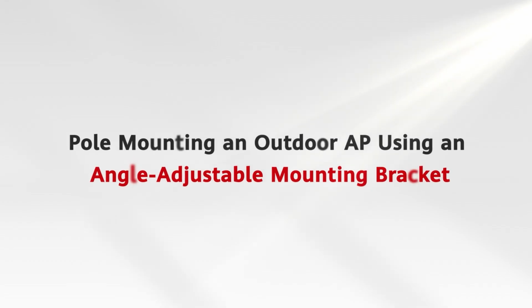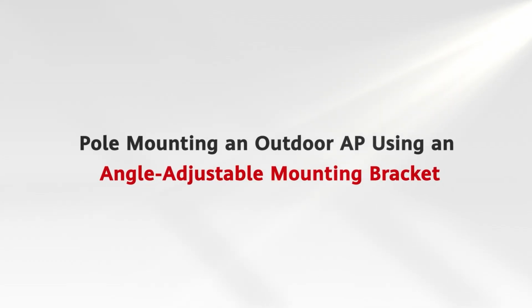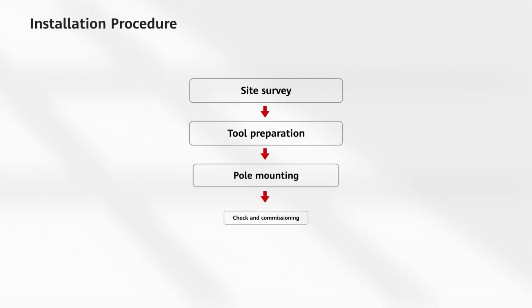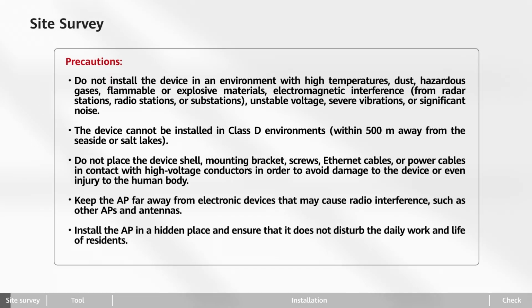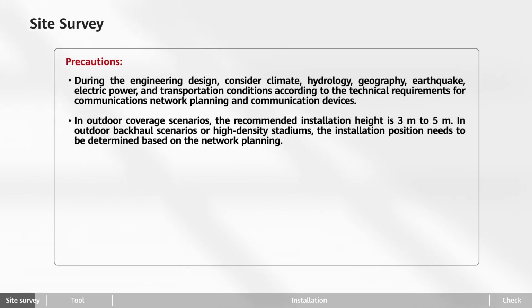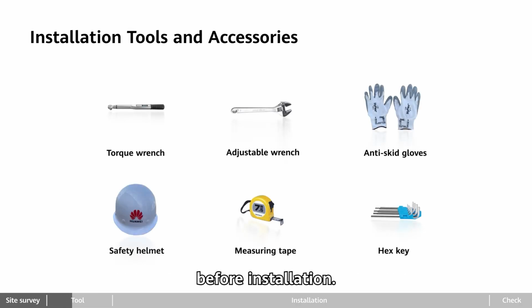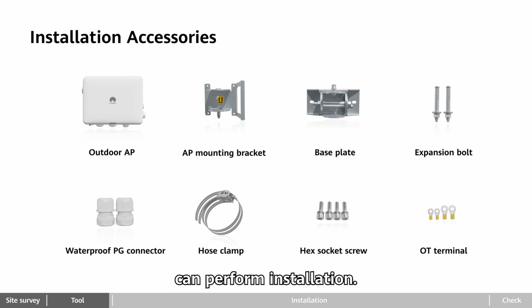In this video, I will introduce you to the procedure of pole mounting an outdoor AP using an angle-adjustable mounting bracket. Prepare appropriate tools and protective gear before installation. If the installation position is high, only professionals wearing protective gear can perform installation.